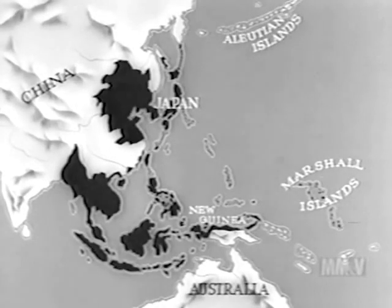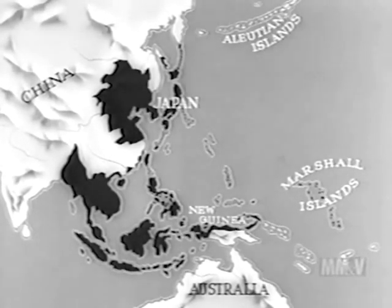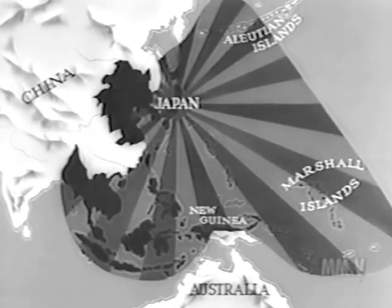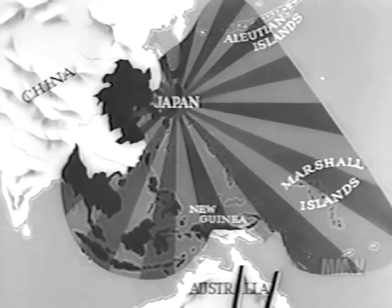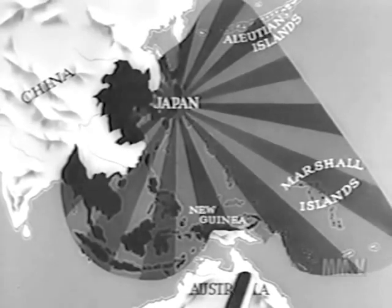This is the Far East. A few million square miles of land and water which the Japs wanted for their own. So they started a war. Well, they got this far by 1942. They wanted more, but they didn't get it. By early 1943, on New Guinea and Guadalcanal, they began to learn to goose-step in reverse. By early 1944, they had to back up still more.